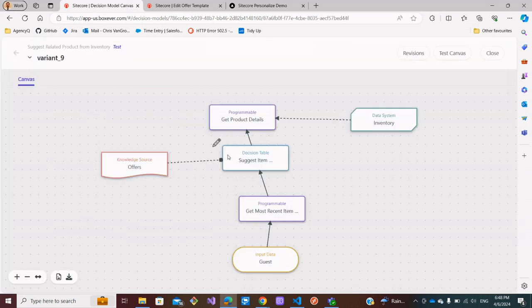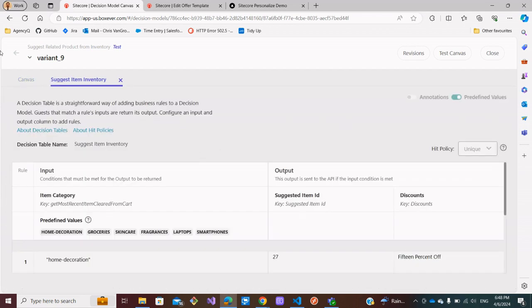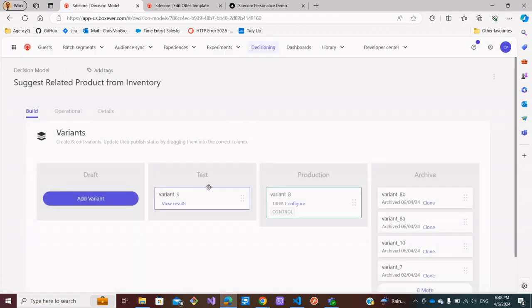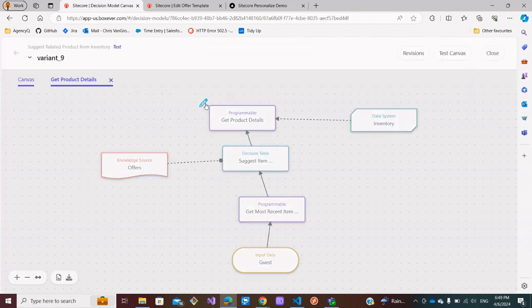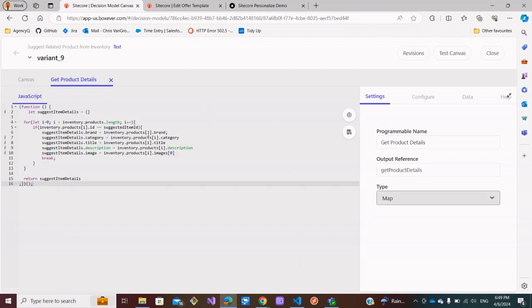And I actually want to change something else. We need the price also. We need the price, so we do not need category and brand. Actually, I think I need to put this back into draft to edit.